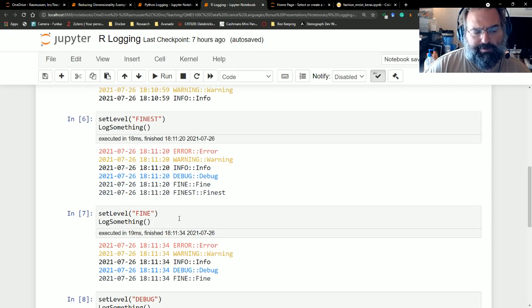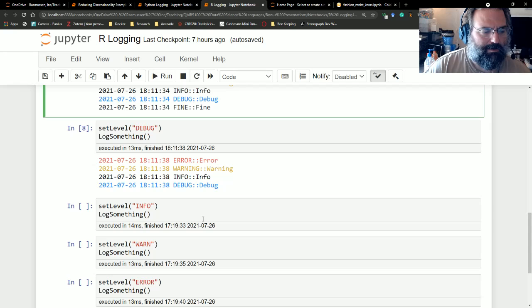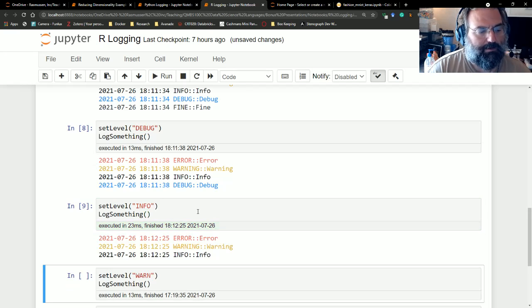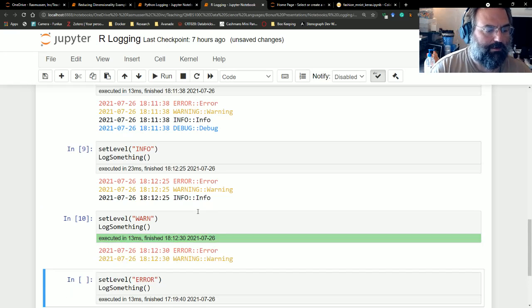I could see doing this one because there are times there's a lot of levels of debug, right? If you've got something inside of a tight loop that's really spewing, that's probably a finest, right? If you've got something in a not so tight a loop and you don't see near as much, that's probably fine. And then if it's high level information about what's going on, that's probably debug. And then if it's info you need to figure out what happened during a given execution, that makes sense as info, and so on. So a similar concept: as you set the levels, it turns down the volume, right?